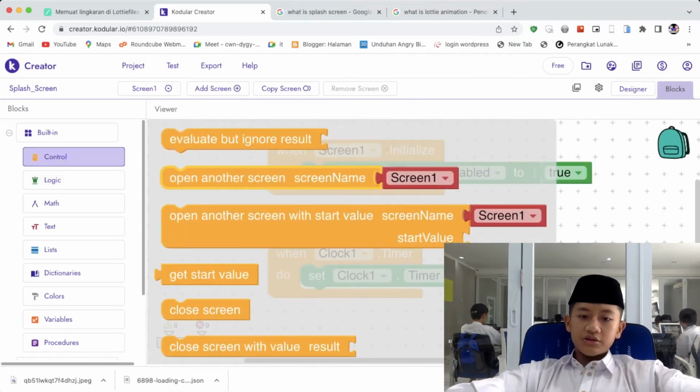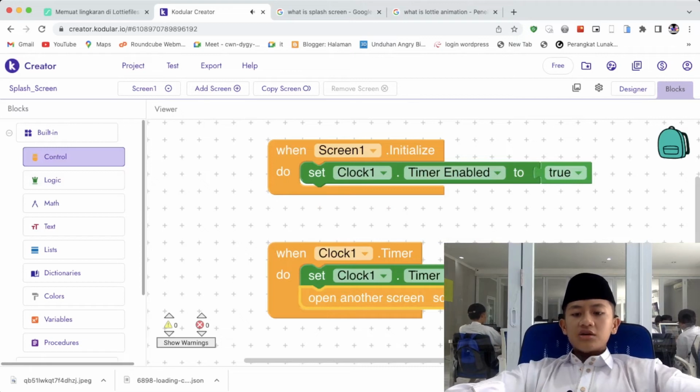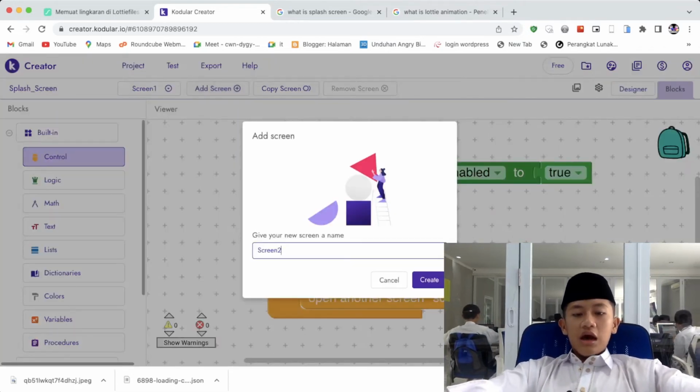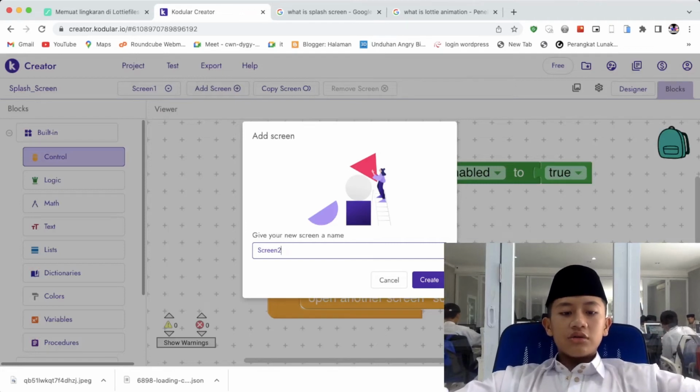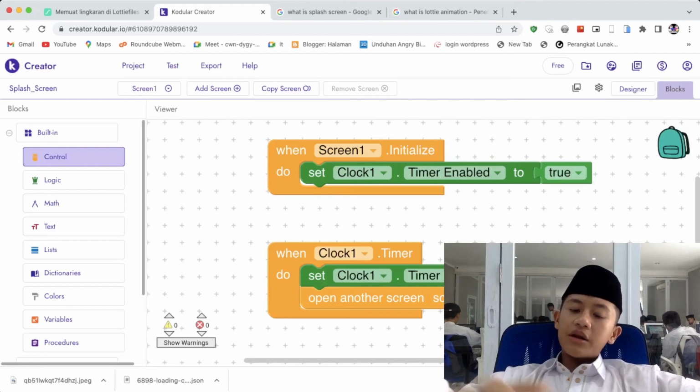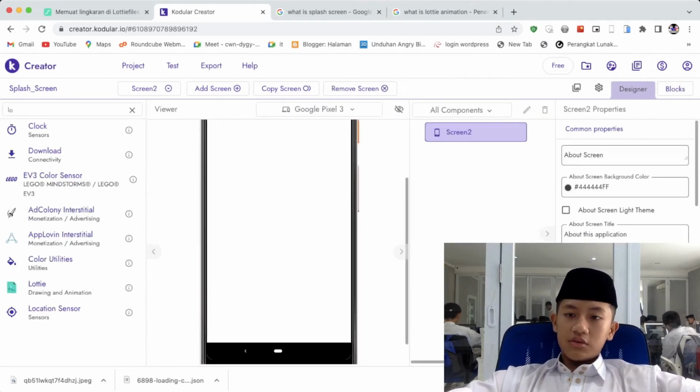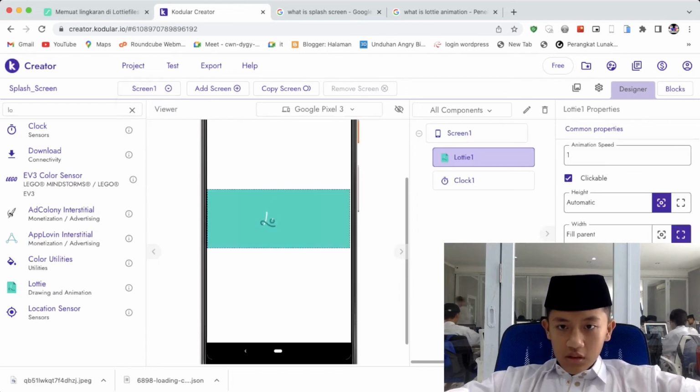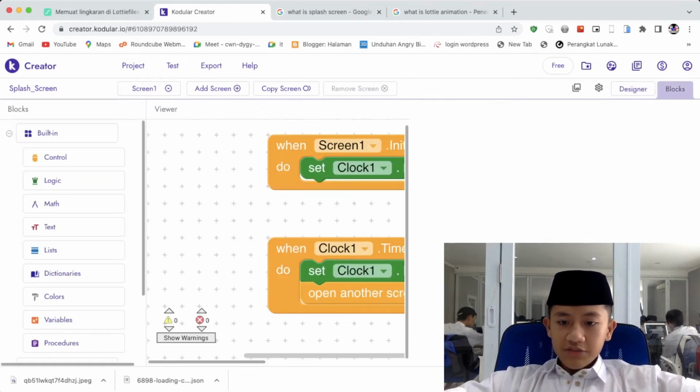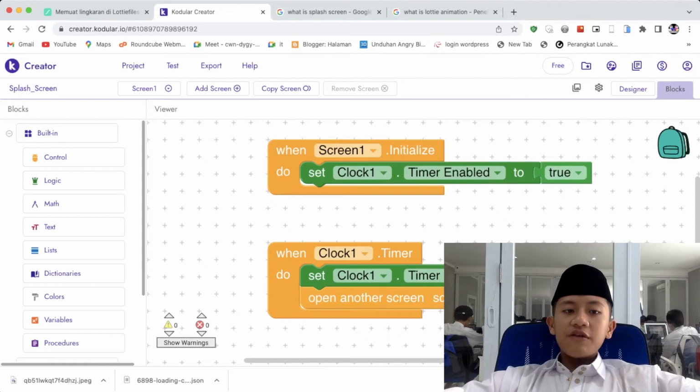Okay, go to open screen. Okay. The screen one to screen one. Okay, don't forget to add a new screen. Up to you for the name. Screen two, screen three, up to you. And then open another screen two. This is automatic. Don't forget to change it first. After finishing screen one, continue with screen two, guys.